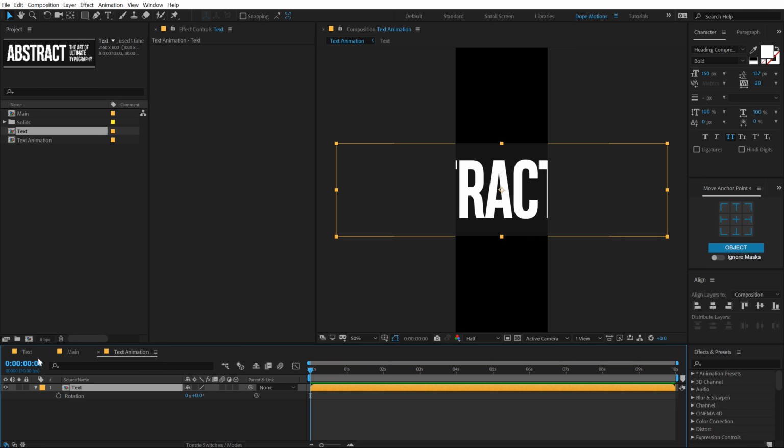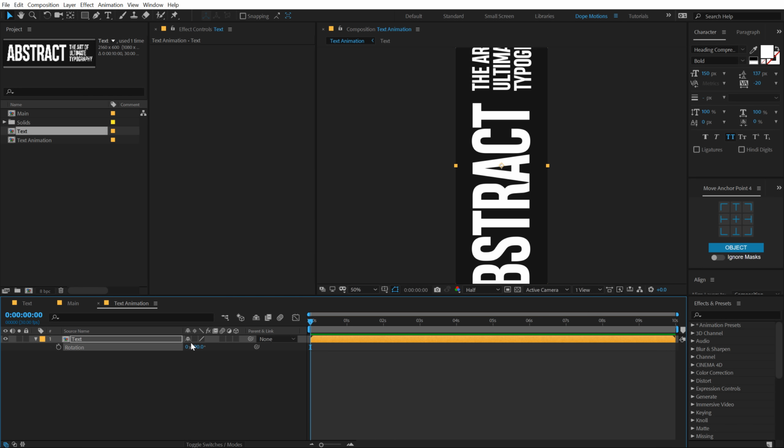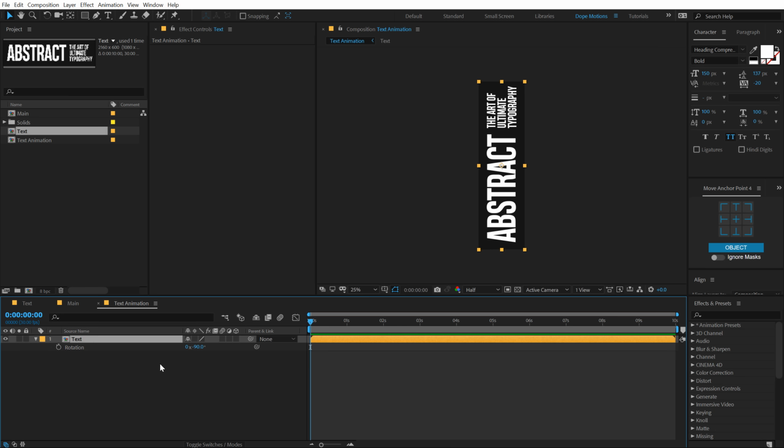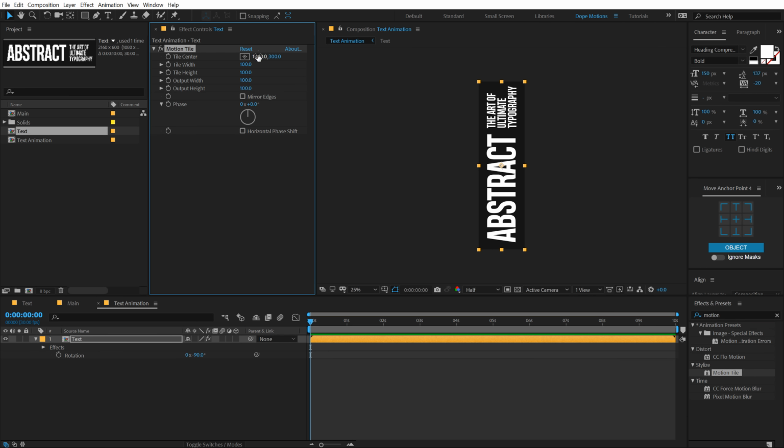Hit R to bring down the rotation properties, and let's rotate this by -90. I'll go into effects and preset and type in motion tile. This is the effect that we will be using to animate our text, just like that. So at the very beginning, let's create a keyframe on the tile center.